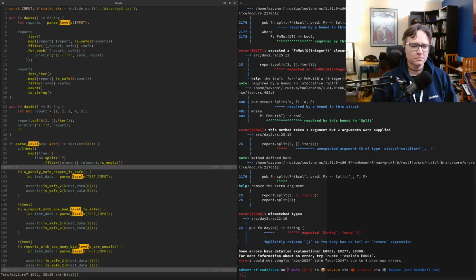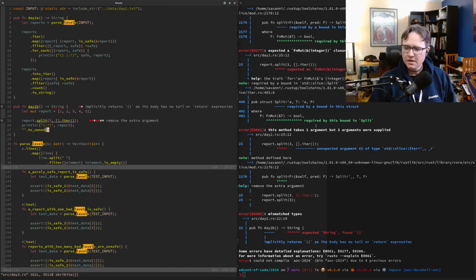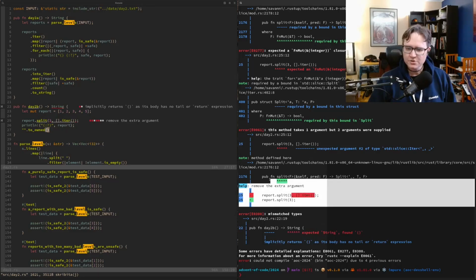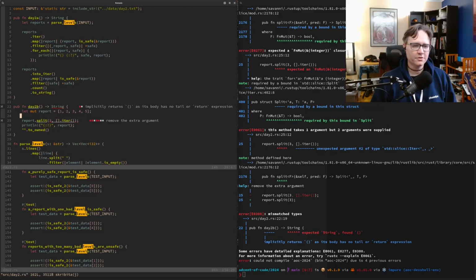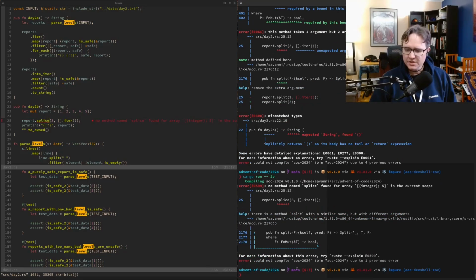That's fine. Expected a string. That's handled. Remove the extra argument. I called the wrong function. Splice. No method named splice found for the array. Am I just missing an import?